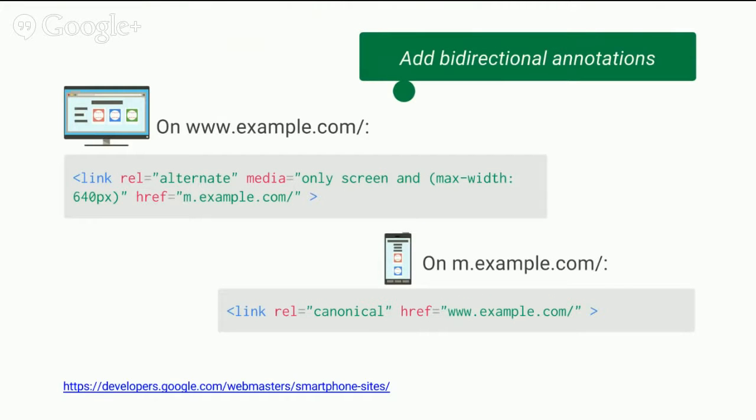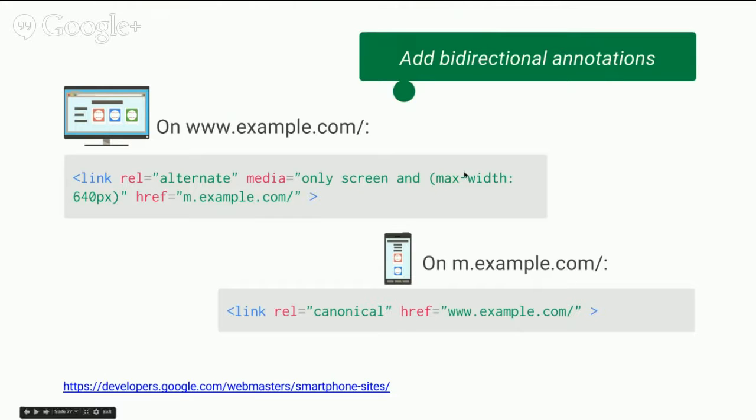First thing you need to do, if you have two different websites, is that the equivalent pages on your mobile website and on your website for everything else should have bidirectional annotations. What are those? Those are these specific tags that you include within the header of the HTML of the page itself, where you specify on the main page, let's say the desktop page, call it the www page, that there is an alternate version of this page that would be appropriate for devices or for media where on a screen it's being displayed and that screen has a maximum width of 640 pixels.